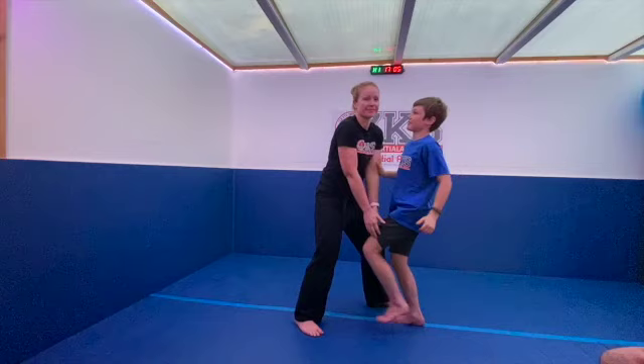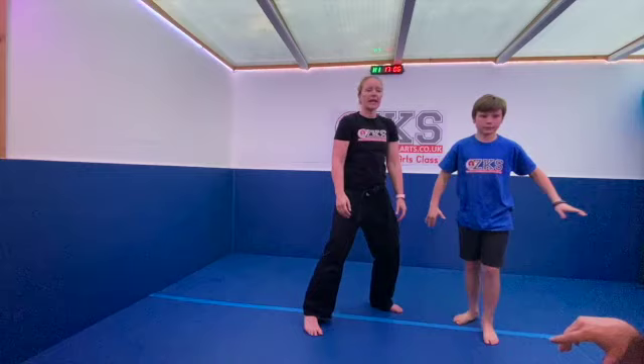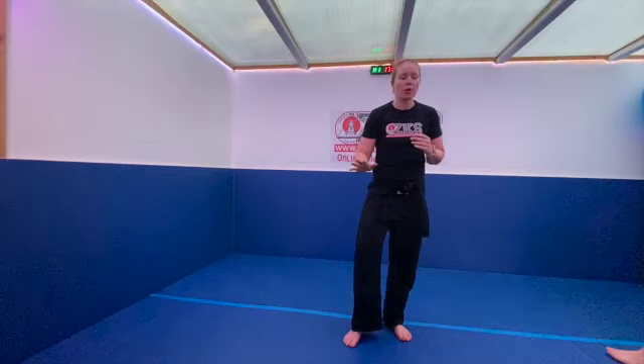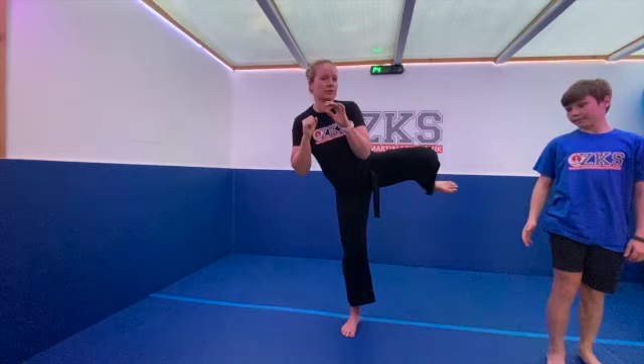If you're on your own, you can do the balancing drill we covered a couple of weeks ago — tree pose to front kick, to side kick, to back kick, and then switch legs. It's a 30-second drill: start on your right leg, lifting it up and balancing on your left, then switch for the second drill.